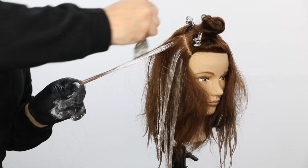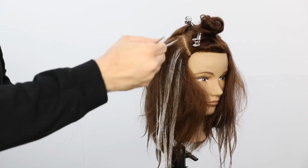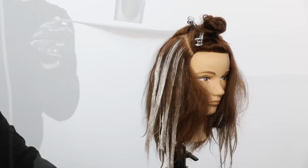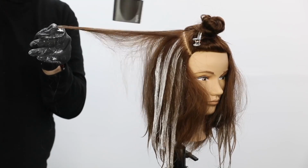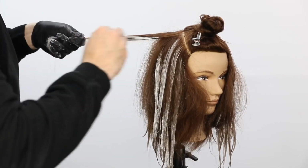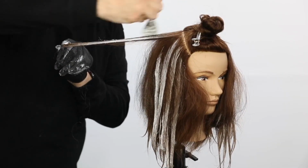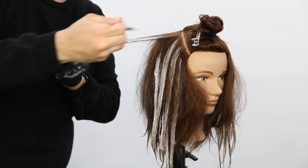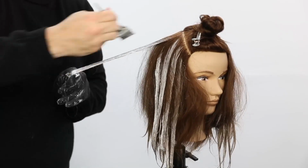Somebody was asking about the spray. Again, it's Joico Pro Series 1. It's their bond building spray. You don't have to put it in the lightener. You actually just spray it onto the hair, and it helps protect the hair from any of the lightening, but it also brightens the lightening as well. So you get more lift and the bond protection. And I love it because it's going on all of the hair and not just the hair that you're putting lightener on.